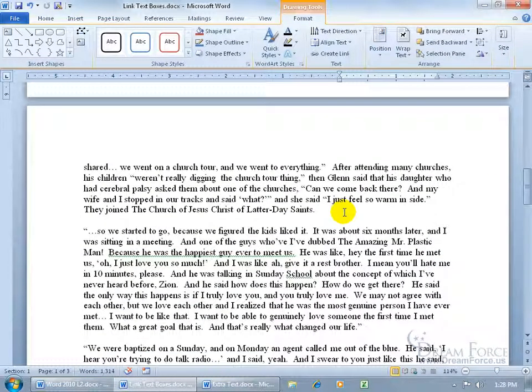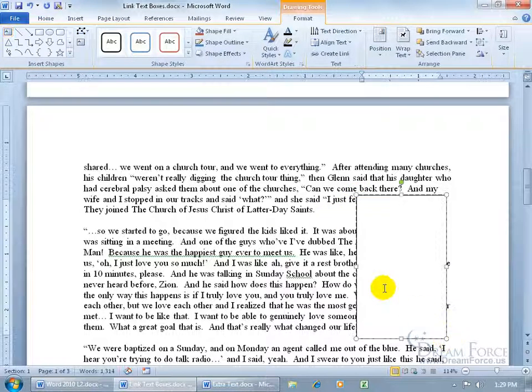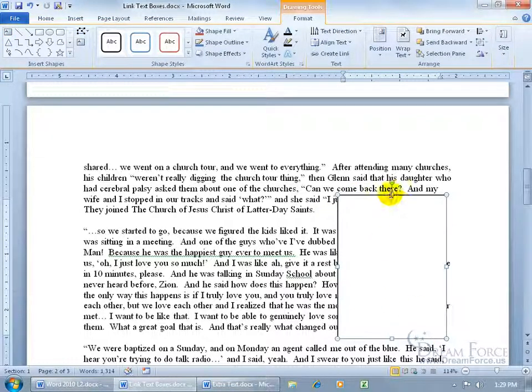Let's draw another one. And I don't have to go back to the Insert tab if I still have that other text box selected, because I can come up here on the Insert Shapes tab and there it is. Hover over it, draw a text box. Click on it, and then go ahead and click and drag. And I'm going to make this one a little bit meatier, okay?